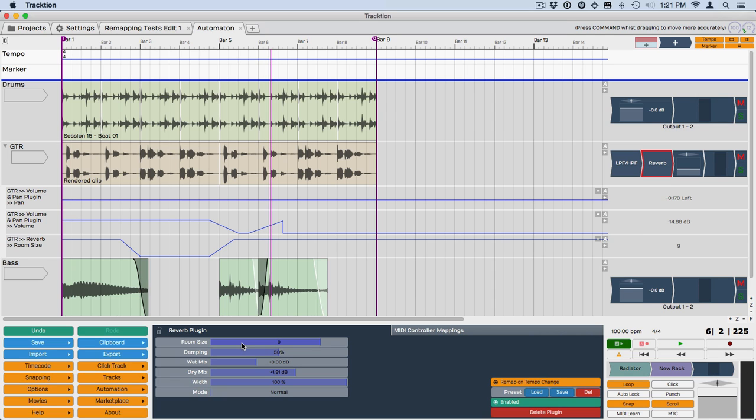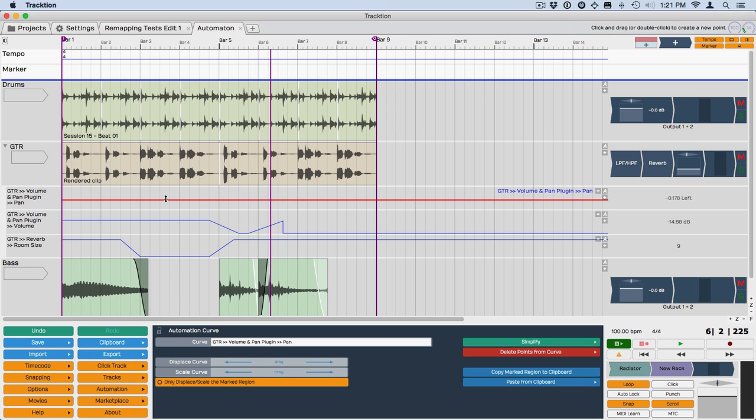Now, another new feature is that you can remap these things. Let me draw in a little automation on here as well.